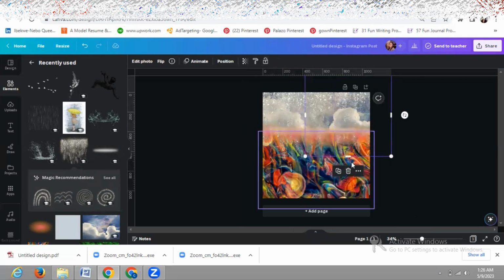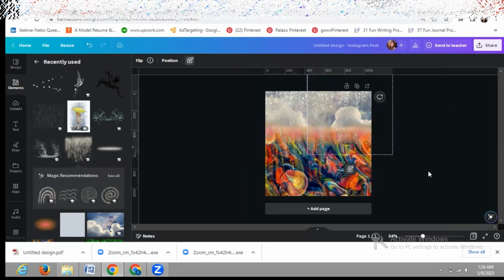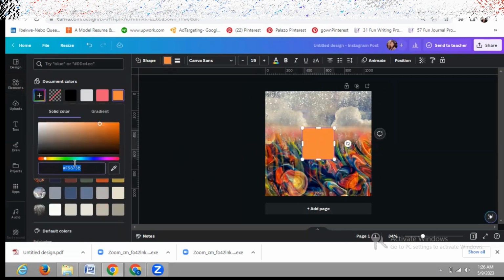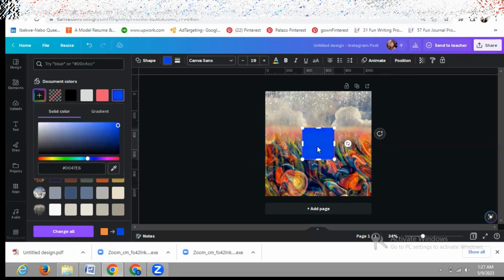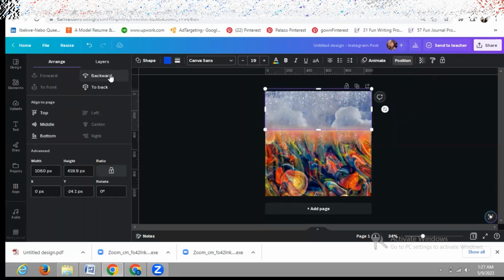When you look at the cloud, you will see that it looks dull. So we want to add a color that will make it look brighter. So I will go over to elements, take the square shape, expand it to fit into the cloud shape, change the color to a brighter blue, to make it look more attractive, just the way I'm doing. So you reduce the transparency to 33 or more, so that the cloud features will pop out. And also put the layer at the back of the shadow.